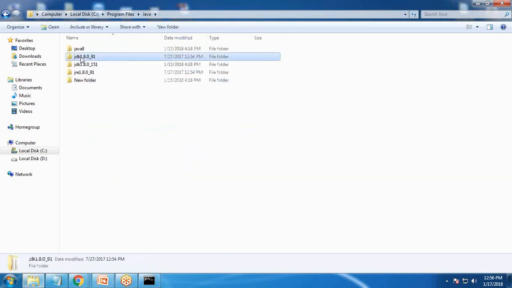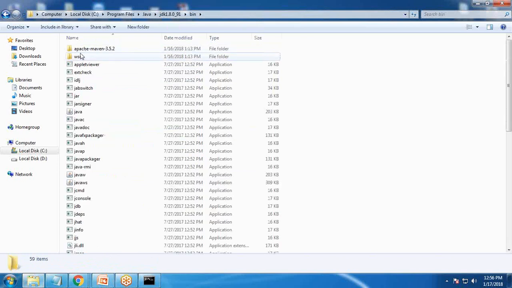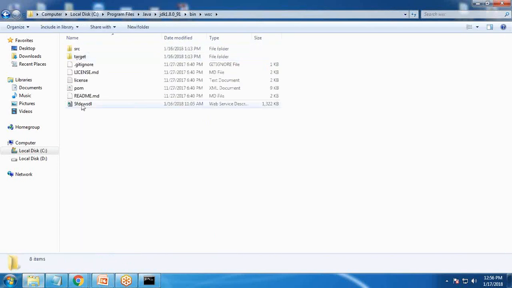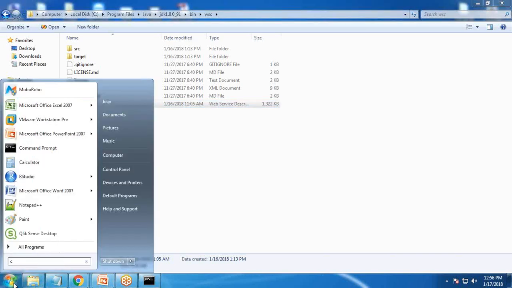I'm using this Java version, and within bin I copy both the folders along with the file. The WSC folder holds the SFDC WSDL file for me. Now we will generate the Java stub file. It will create an SFDC jar file. For that, I run a command.